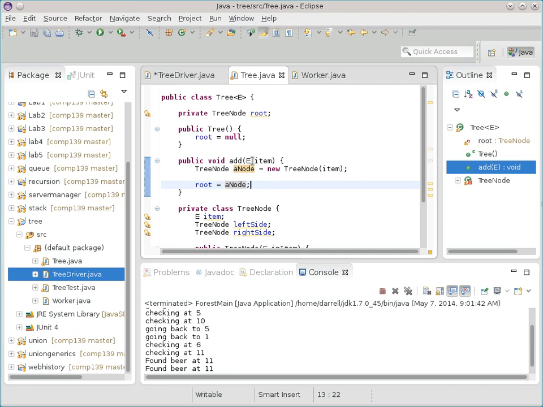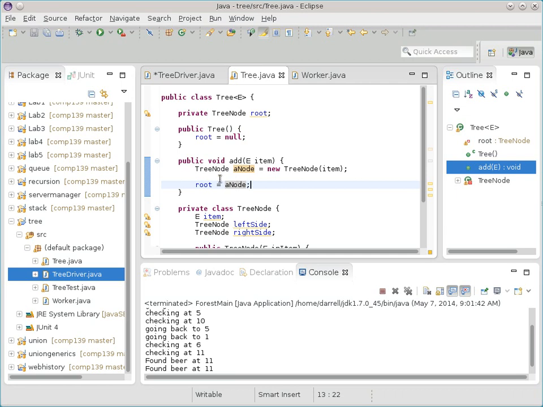The code right now says, take that thing, dump it into a node, and then hook the node up to the root. So if we hook the node up to the root, M is going to go away, and we're just going to be left with A, or F. So what we've done is we've got this A node that refers to F, and we're trying to get it hooked up. So what's the line that you want to draw? From the left node, we want to go from the left side of this thing to A node, which refers to that. So A node needs to be hooked up to the left side.